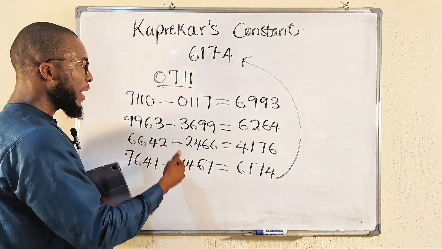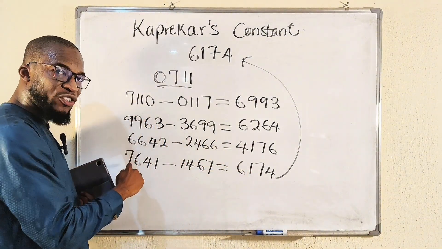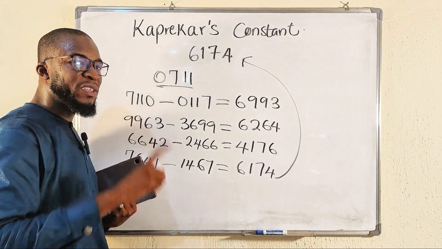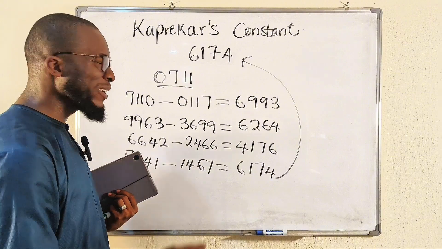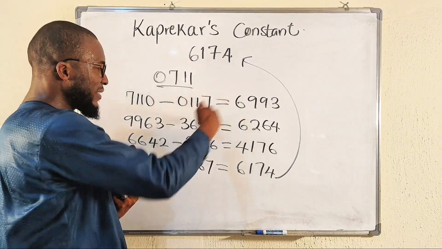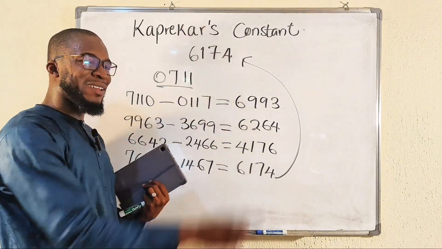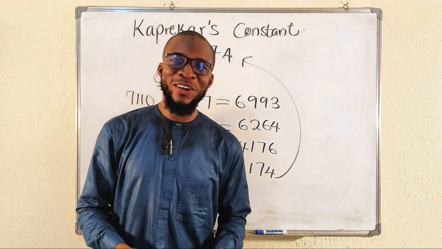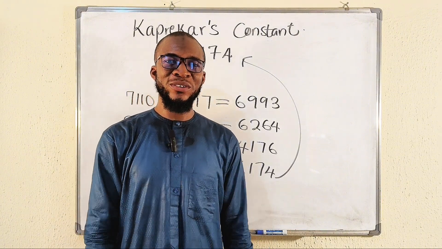You can see that we were able to obtain Kaprekar's Constant on the fourth iteration. It could be immediately or up to the seventh, but it must not exceed seven. You can try it for yourself — think of any four-digit number, do the same as I did, and on or before the seventh iteration you must get this number. Thank you for watching. Do share with your learning colleagues and don't forget to subscribe to my YouTube channel for more exciting videos.